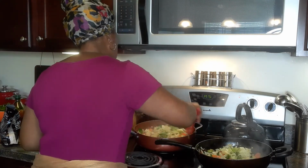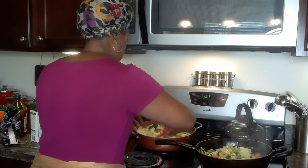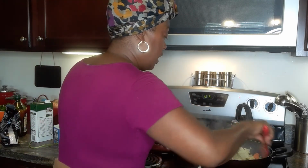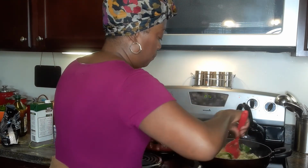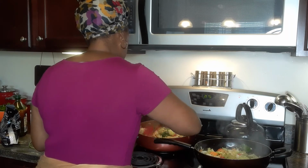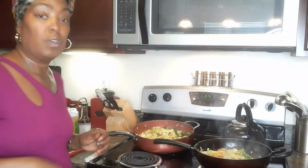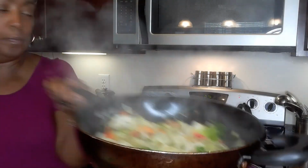This is going to be the best stir-fried cabbage ever. My customers are going to be very thrilled. They're going to enjoy the taste, and it's going to be guilt-free because everything they're eating is going to be good for them and healthy and nourishing. And they won't have any guilt after they get done eating it, because it's not loaded with sugar and fat. All right, so look at that.